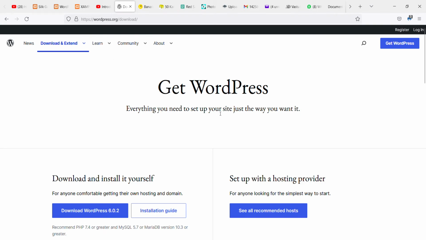Once you install the XAMPP server, you have to go to www.wordpress.org/download to download the latest version of WordPress. WordPress is very easy to create with, with a drag and drop option. WordPress runs on plugins and themes, so through this you can create a website for any business. Nowadays, through WordPress you can run your e-commerce site also.